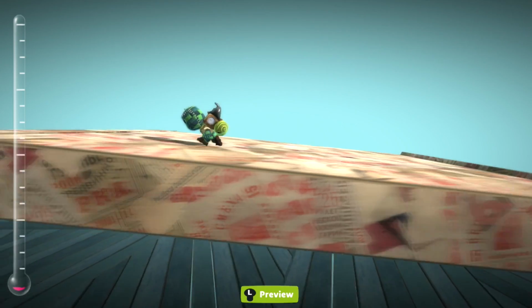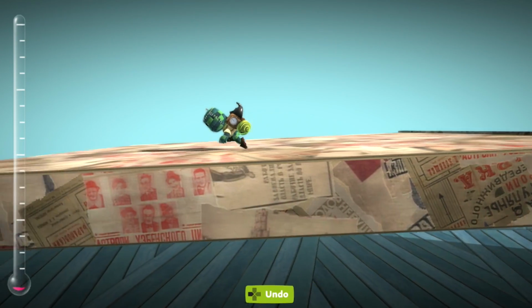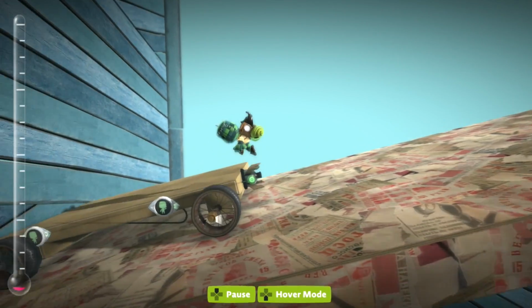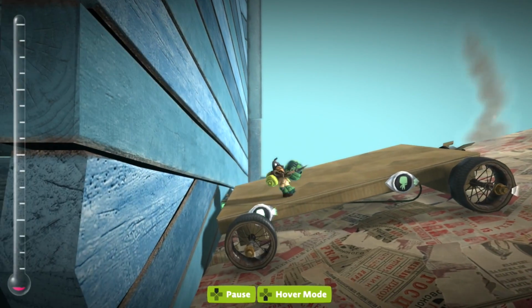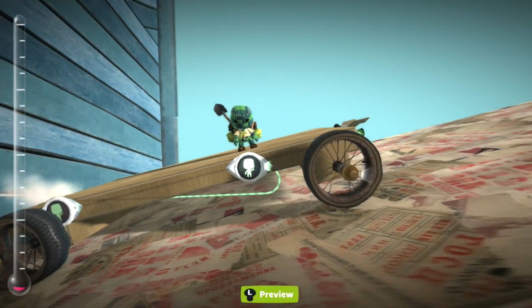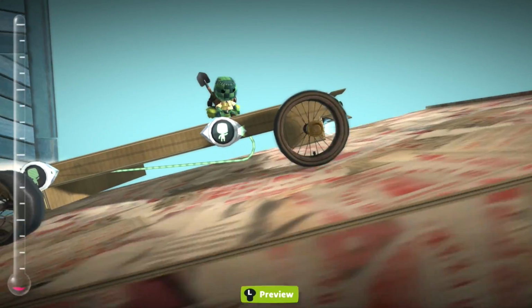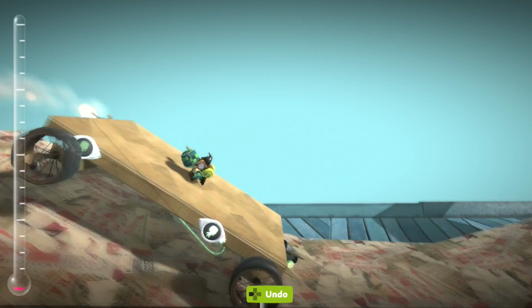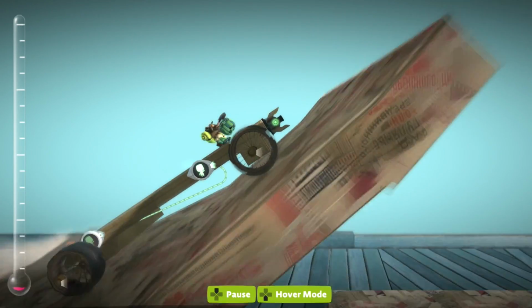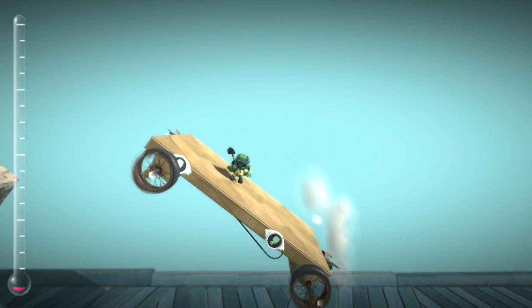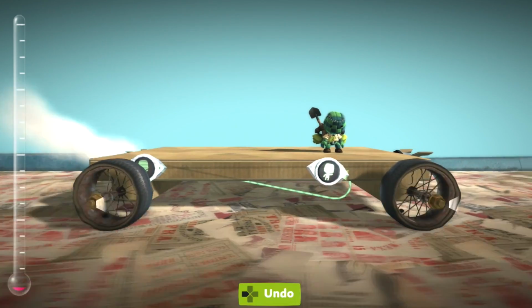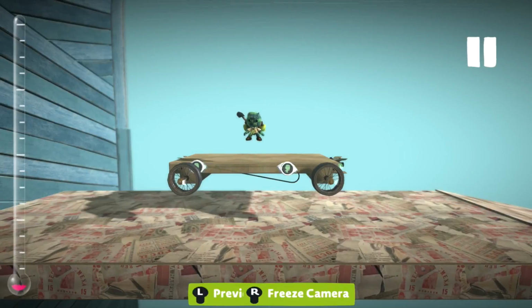So we press up on the D-pad now, and that will move the game into play mode, and you can see our track has now landed down on the floor of our world and has created this nice little ramp. Now we've got our test skateboard here that we showed you earlier, so just to see how it runs, and you can see that we've got a nice little jump. If we stay at the front there, you can have fun trying to land that skateboard on the other side. Great.